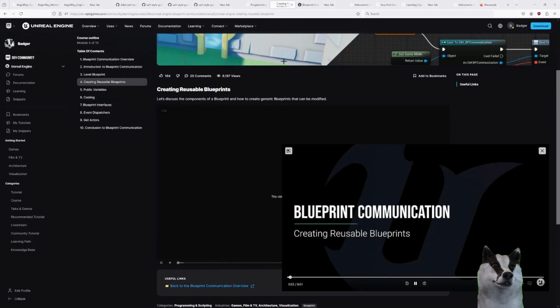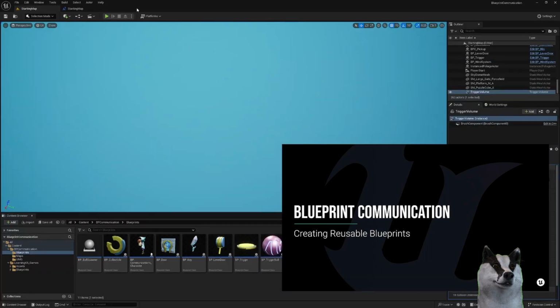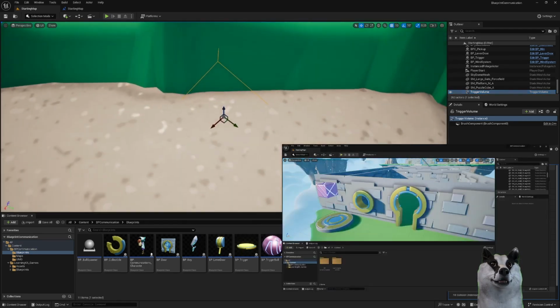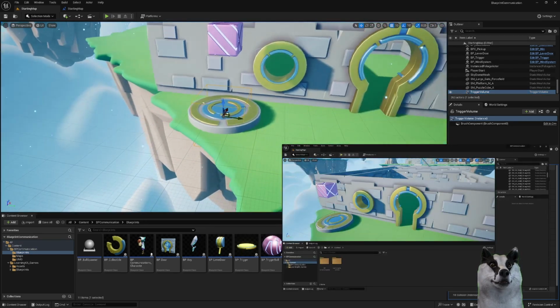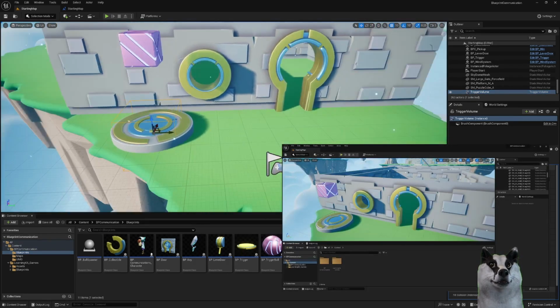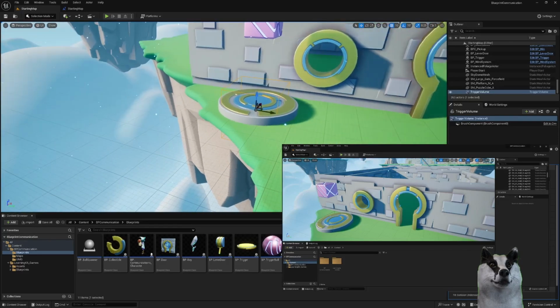Blueprints are designed to be reused. They'll self-contain where the components and the code are independent, and when we create copies of them, those things are unique. They're composed of components, and due to that, the communication within the blueprints between those components is what we want to look at next.